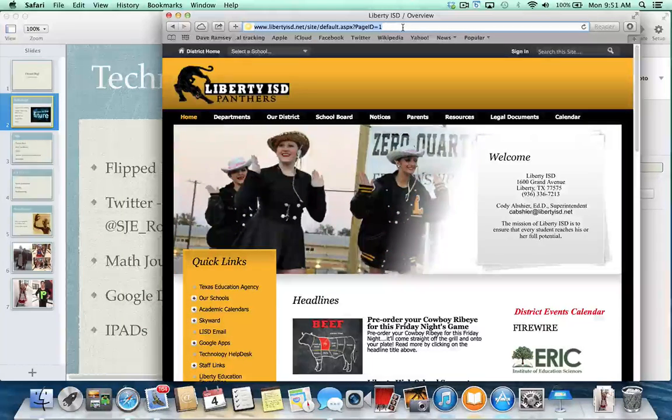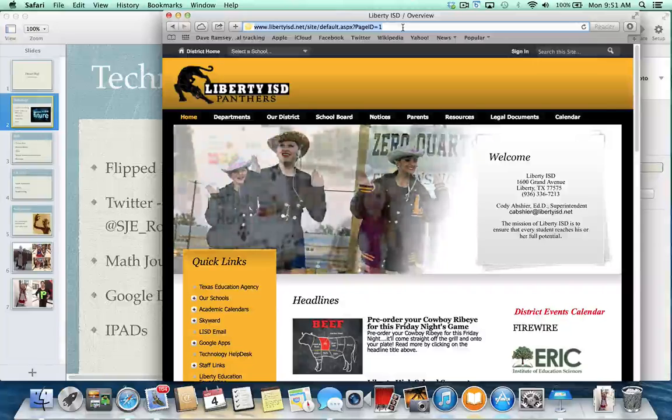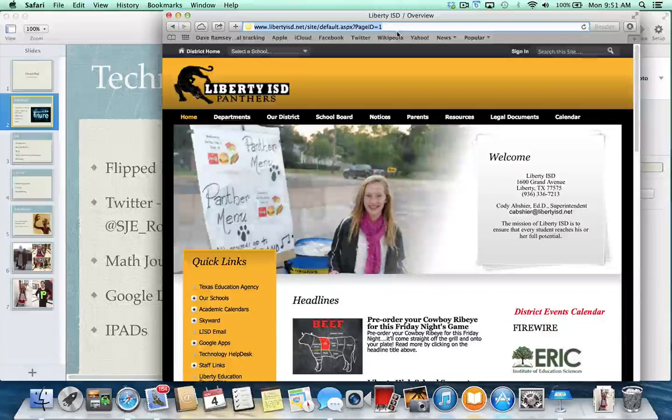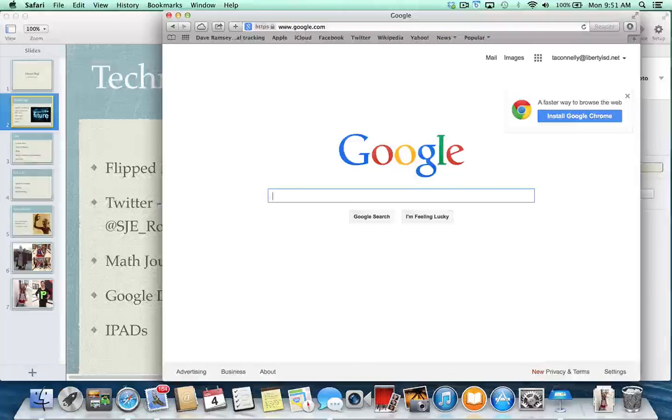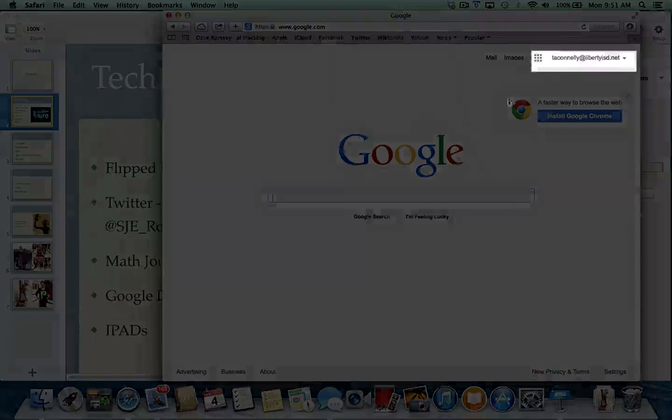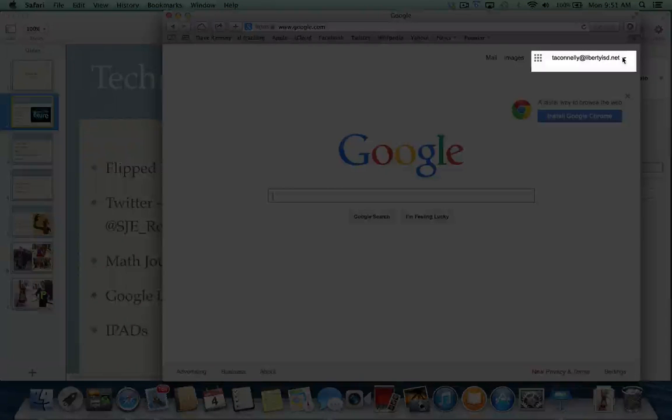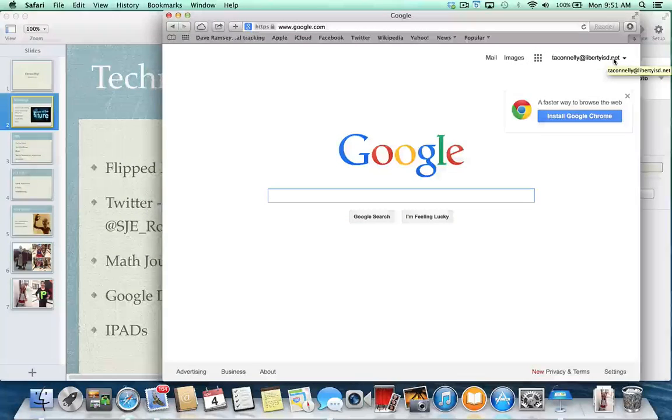So we're going to go to Google real quick. It's popping up. And I'm already logged in. When you come to Google, just like when you're logging in for your email at school, you got to come up here and you got to log in. If I wasn't logged in, it would ask me if I want to sign in here. And so this has changed. This is my school. If I want to come and see my mail, I would click on mail. But I have some apps that are loaded up, and one of those apps is Google Drive. And so I'm going to drop down here.